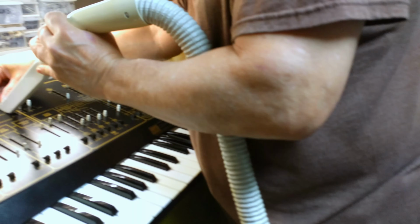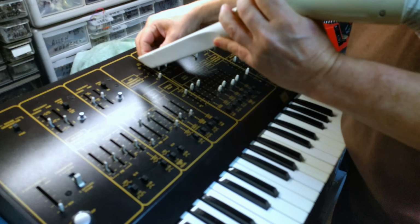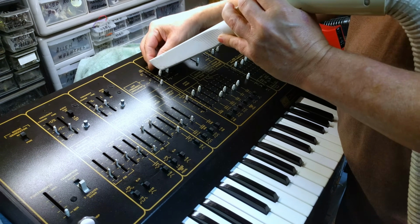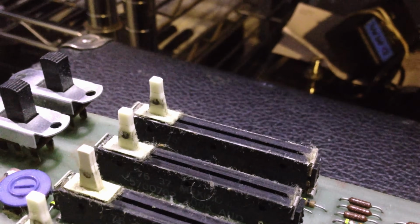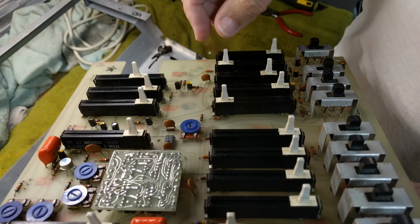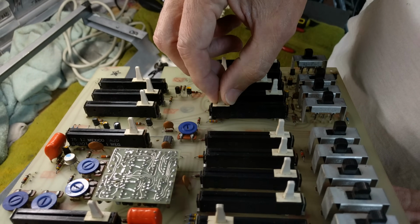If you own an Odyssey, or even if you'd like to, you should know about the repair issues that are common to this synthesizer. First of all, the sliders suck. They're going to eventually gunk up and get scratchy and really stiff. While contact cleaner like Deoxit is generally great for scratching the scratch in a slide pot, in these particular pots, it also dissolves the grease that helps them move easily.